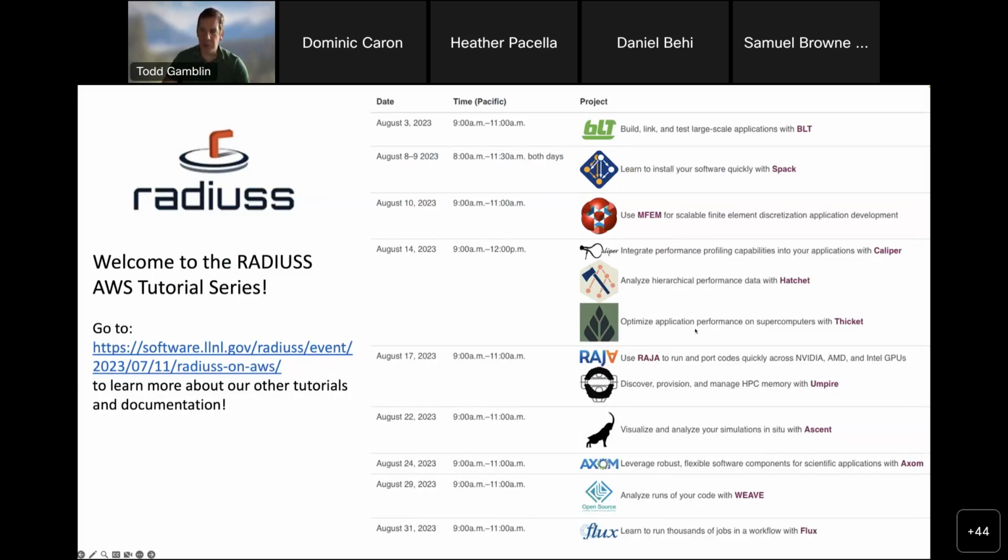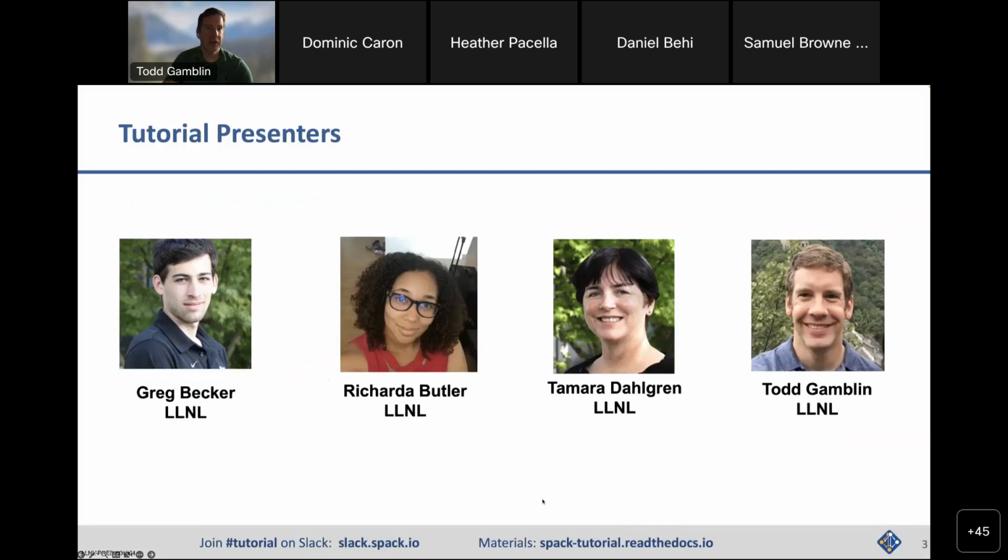There's a whole session on performance analysis tools, performance portability with RAJA and Umpire, and in-situ viz and analysis with Ascent. Axom is the core framework that we use for managing simulation code data. Weave is a suite of workflow tools, and Flux is our next gen HPC scheduler. So be sure to check all those out.